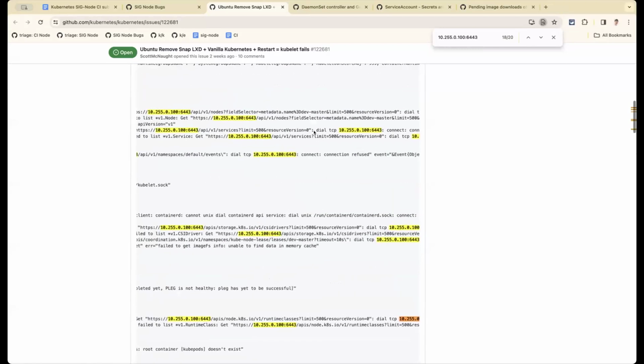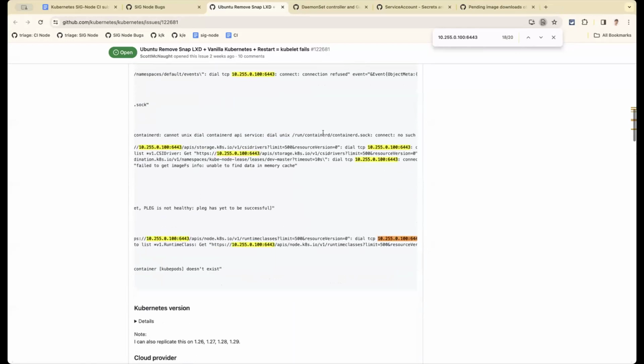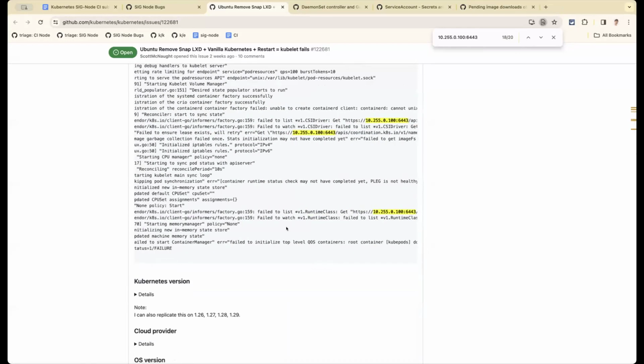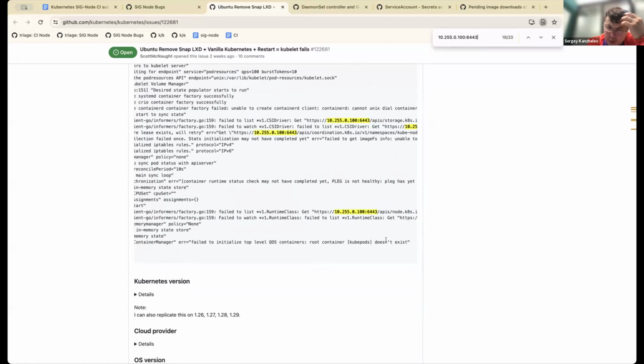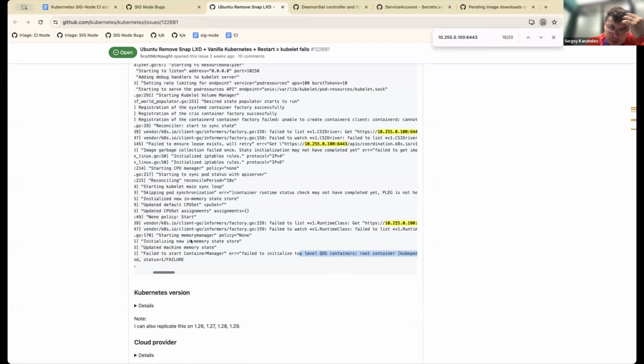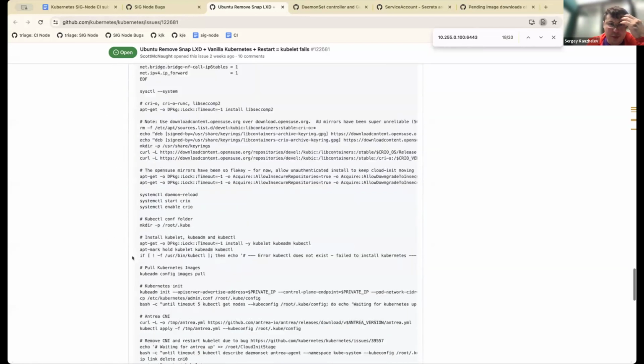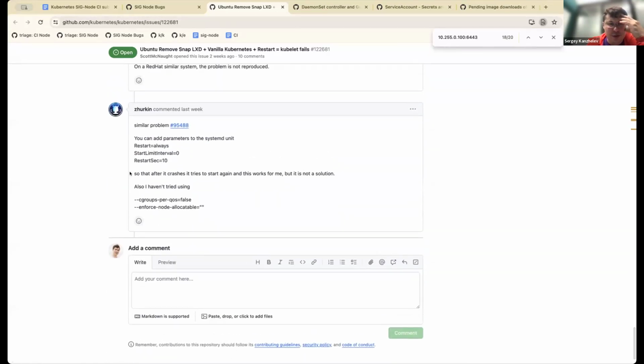There's more. Yeah, I wonder how the cgroup doesn't exist. And what bothers me is that they said the first time it wouldn't start, but the second time it starts.